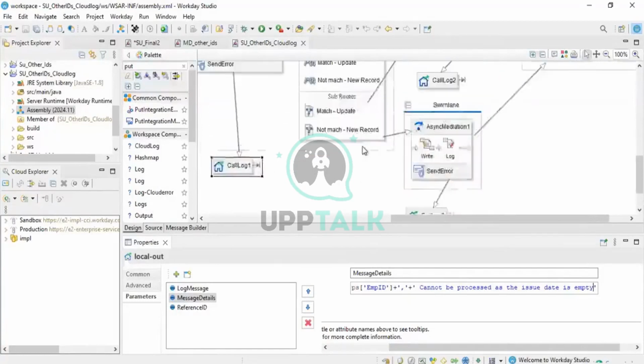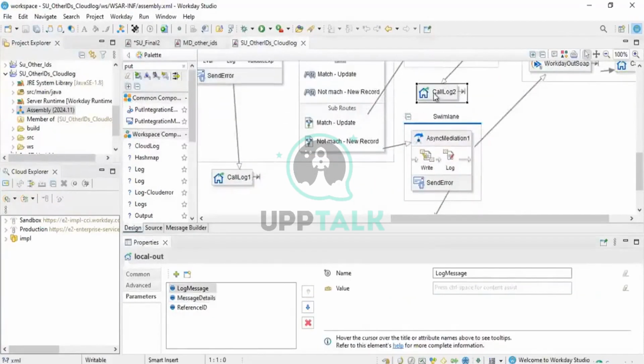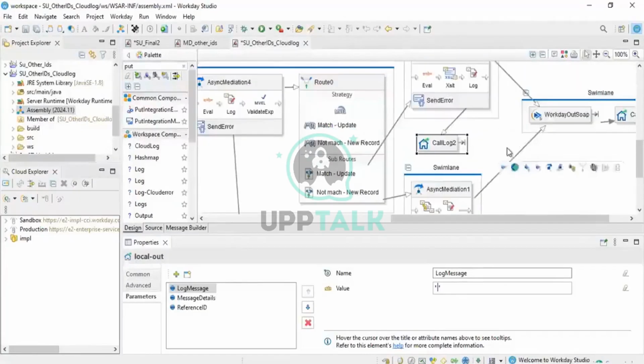Moving to the next. Here, what is happening? What is the log message here? Log message: what service? That service.